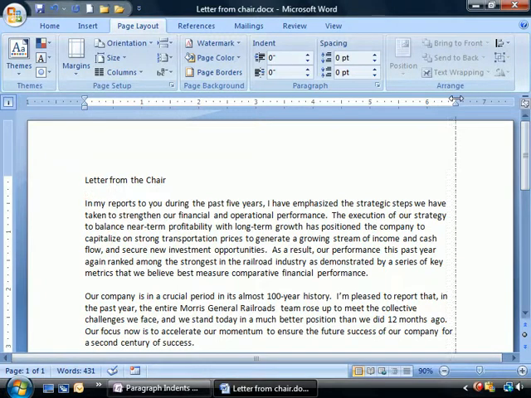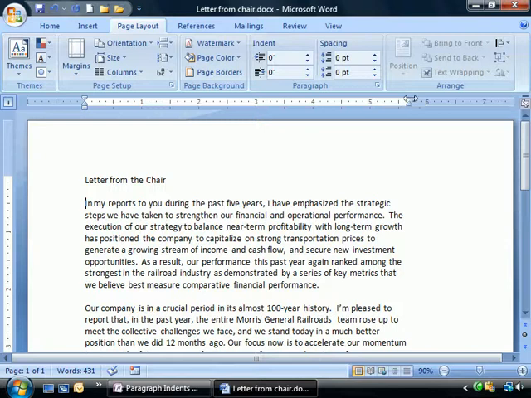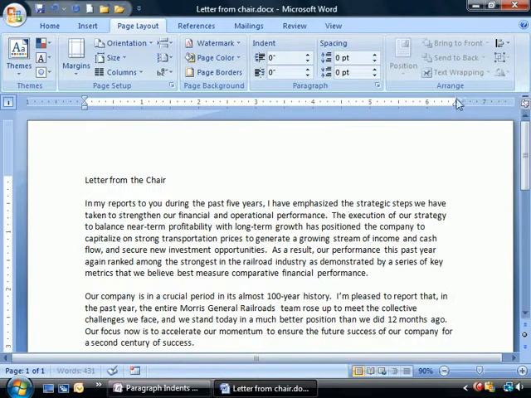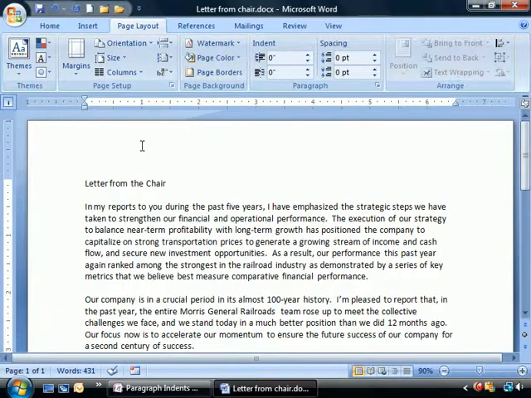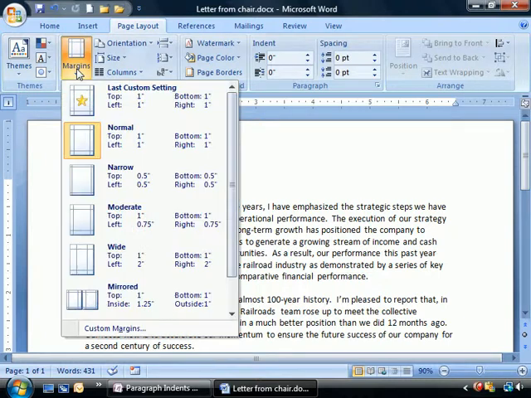I can also do it here, although it gets a little bit tricky. You've got to get it right at the right spot to do it that way. I'm just going to go back to normal. So like I said, you can do that from the ruler. It's just a little bit tricky, so be very, very careful. If you want to try this and you want to get used to it, practice with it first. But if you want a consistent look, set your margins through here.